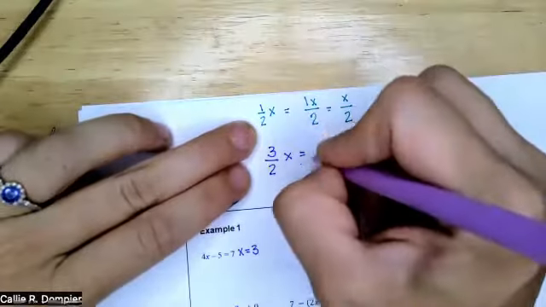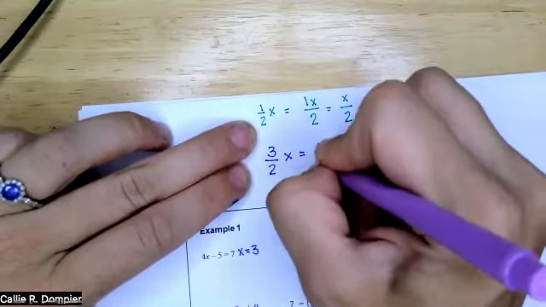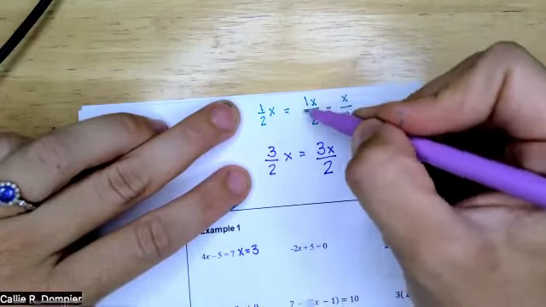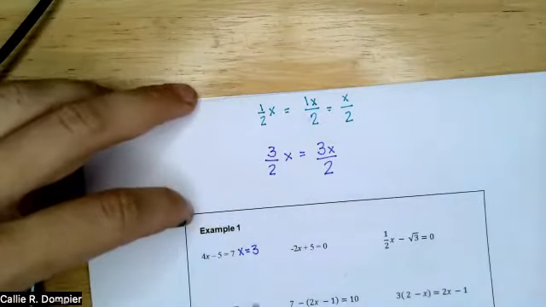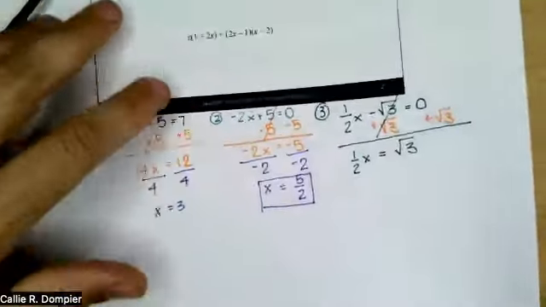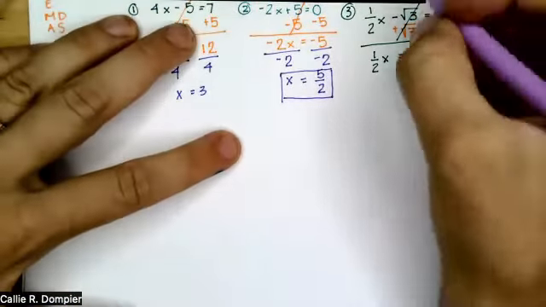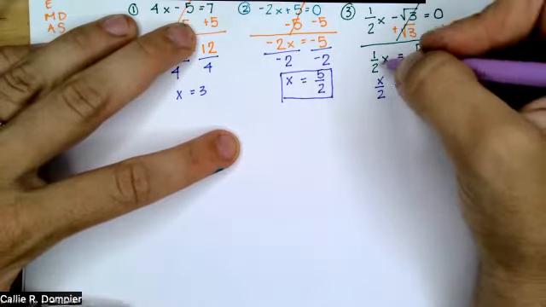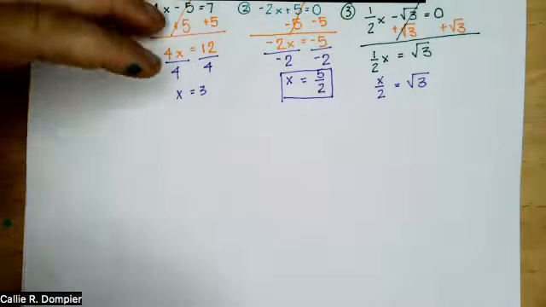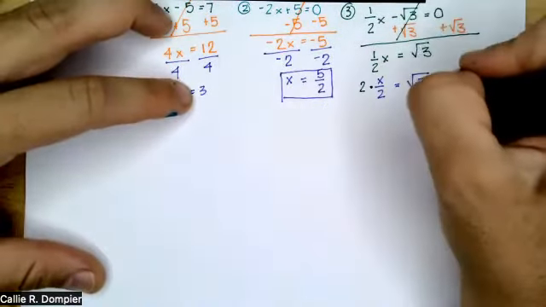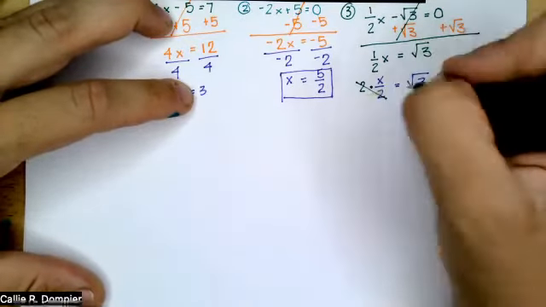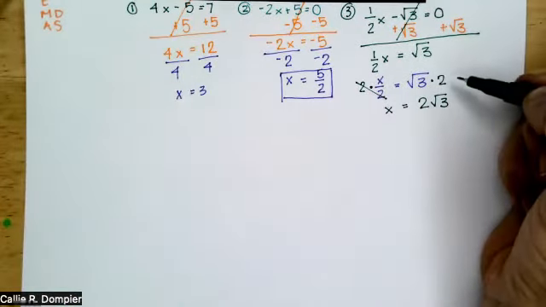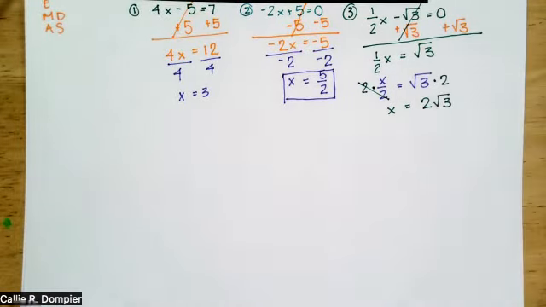So 3/2 x is the same as putting the x up on top. So 3x over 2. Anytime the x is being multiplied by a fraction, that x is understood to be with the numerator of the fraction. So 1/2 x is the same as x over 2, which is to say that the x is being divided by 2, right? So if it's being divided by 2, we're going to multiply it by 2. X is 2 times the square root of 3, because the 2 was not a term under the radical, so it goes out in front, and we are done.